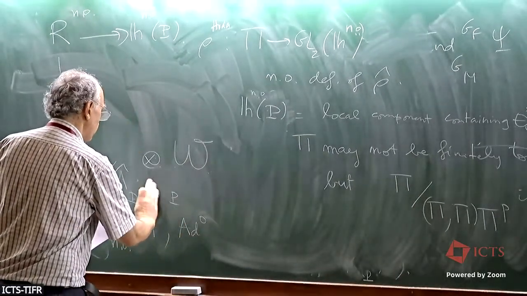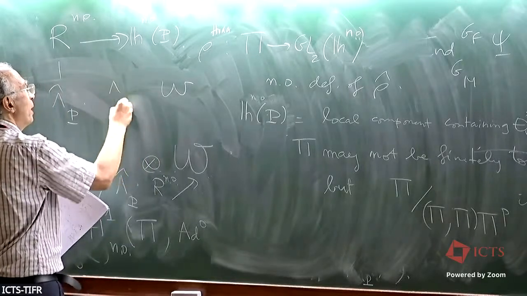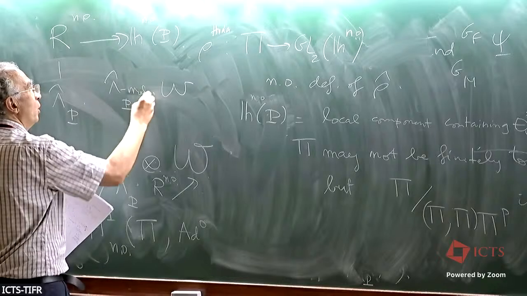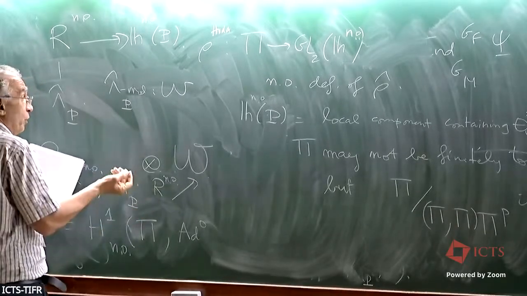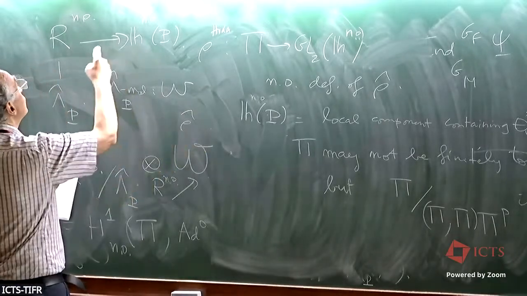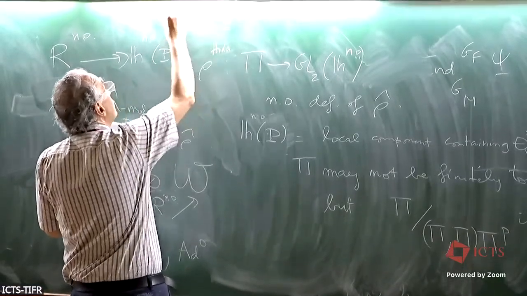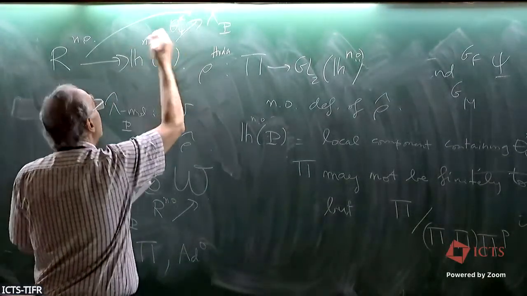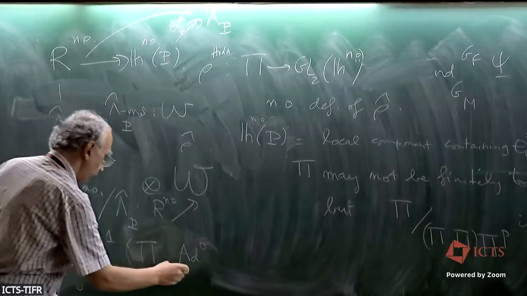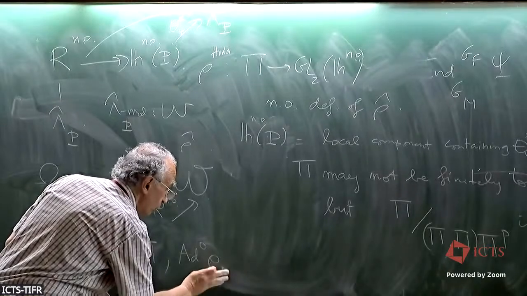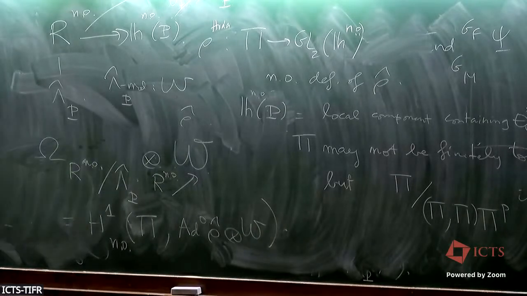So here it's R nearly ordinary, and W is a lambda p hat module. You view lambda p hat as an R nearly ordinary module by the representation rho hat. Rho hat creates a map here to lambda p hat. This was basically theta psi, and this is the map I am talking about. So W will be a module over lambda p hat. Then this is H1 nearly ordinary, H0 rho hat, if you like, tensor W. So that's completely formal. That's Mazur's dual, maybe a dual.